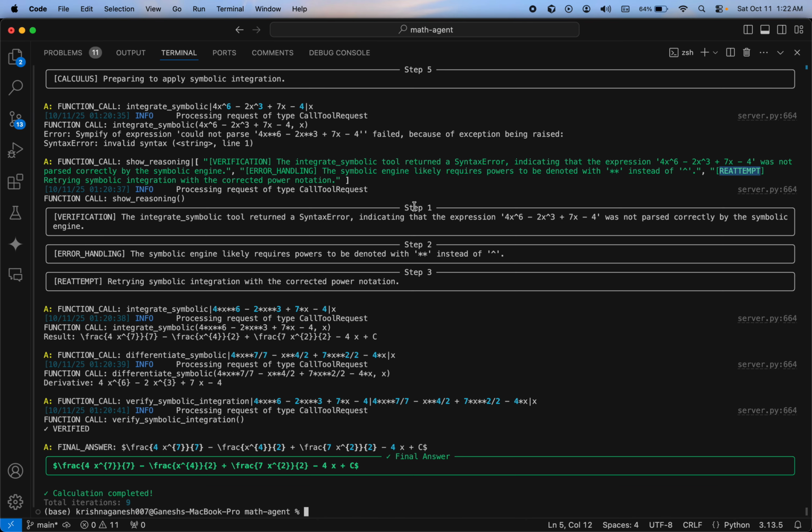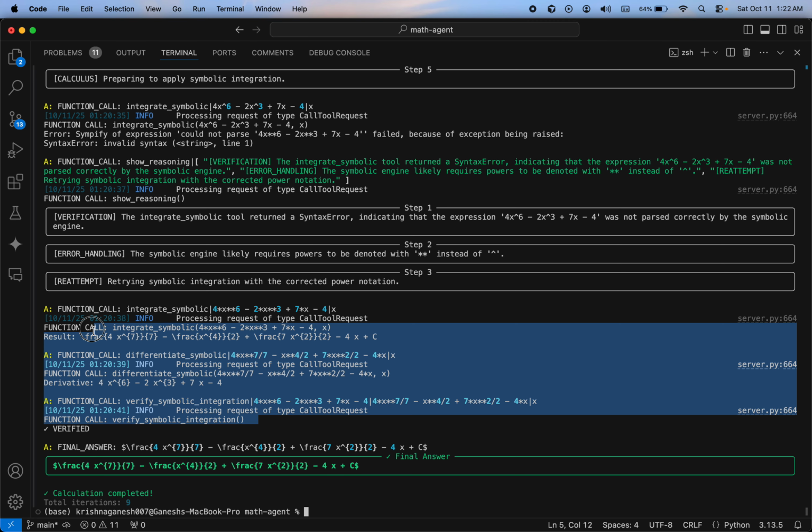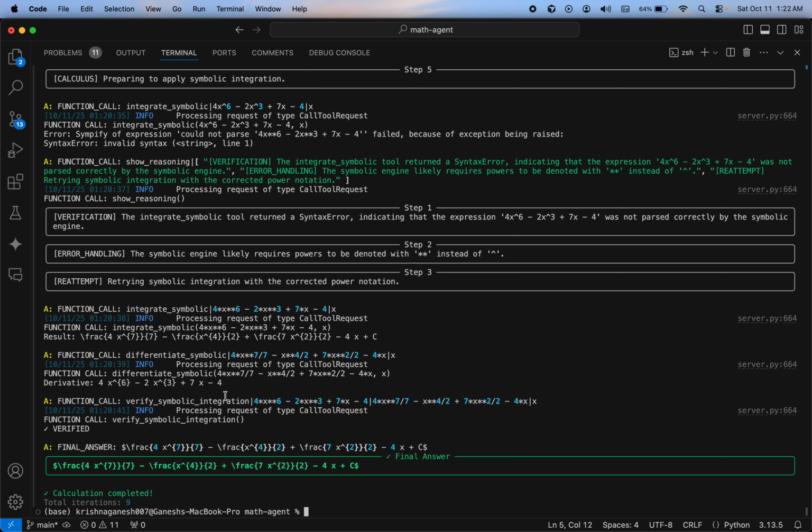This time it fails a couple of times, I think, but then it works out. Finally it also tries to verify the symbolic integration, and once it is verified, the final answer is displayed. The overall number of iterations we had to hit Gemini is approximately 9. I think 9 is a pretty good optimized number, and it was able to solve this equation.